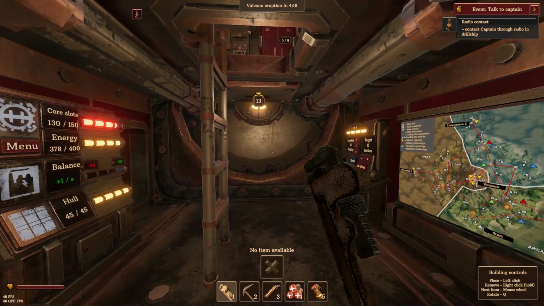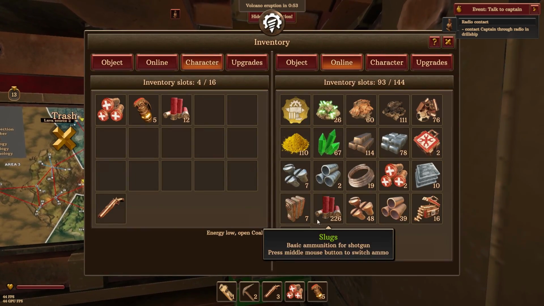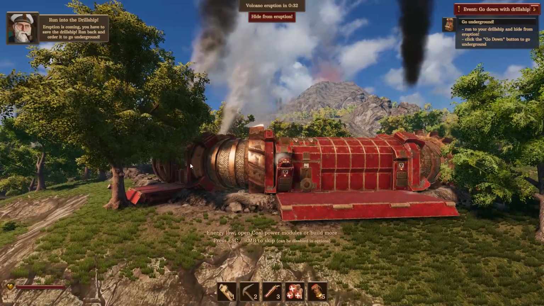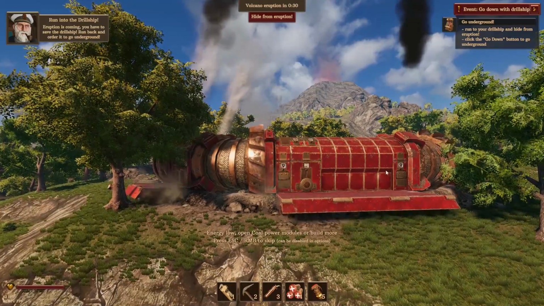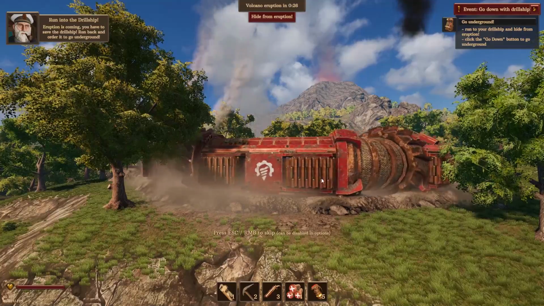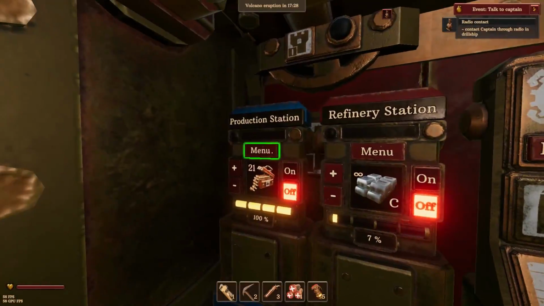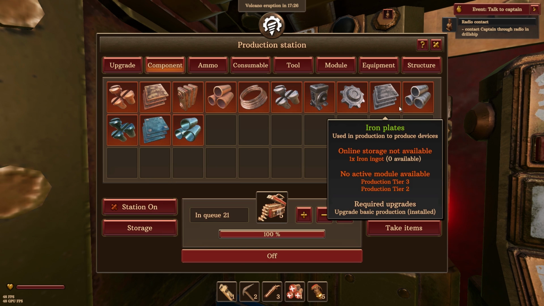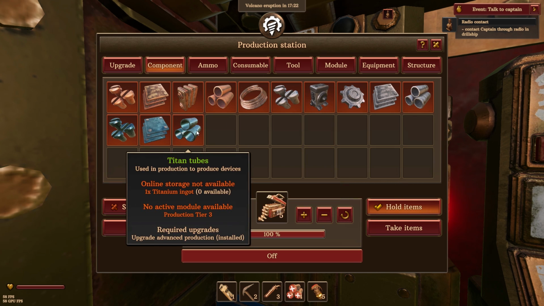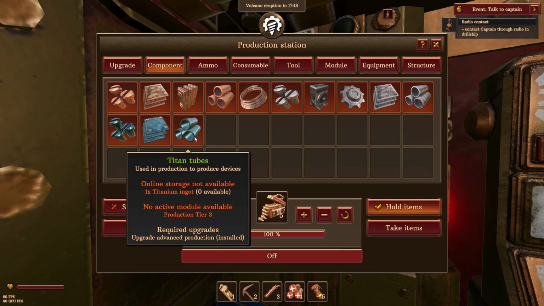My god, that's loud. There we go, got it. Tier 3 production. Look at the size of the ship. That middle segment's amazing. Really happy I decided to build that. Look at it! So now I can craft tier 3 items. I can do an iron frame, first of all, I think that's new. And I can do these 3, bolts, plates, and tubes for Titan.